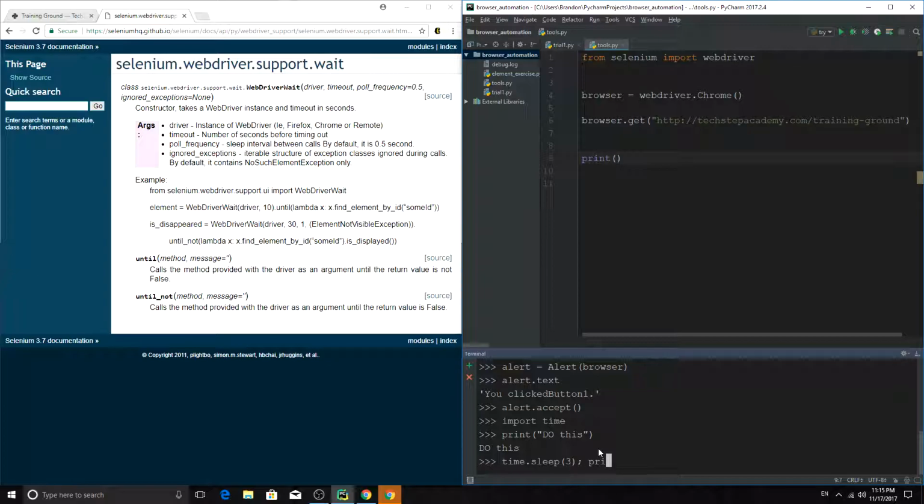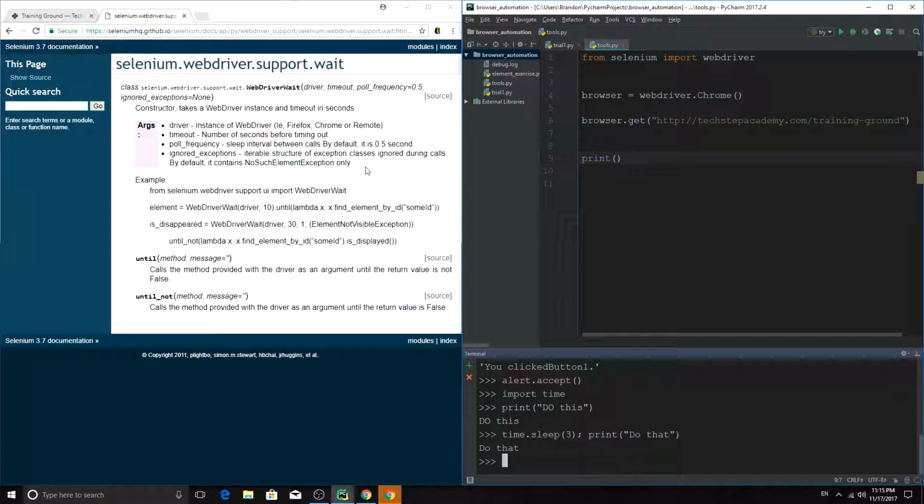And I'm going to do a bad thing and do this on the same line, just for the sake of the demonstration. Okay, it's going to sleep for 3 seconds, and then it's going to print do that, right? Now, what I'm trying to get across here is you are sleeping, or you are waiting for a minimum of 3 seconds, and you are waiting for a maximum of 3 seconds. You will always wait for 3 seconds before you print do that.